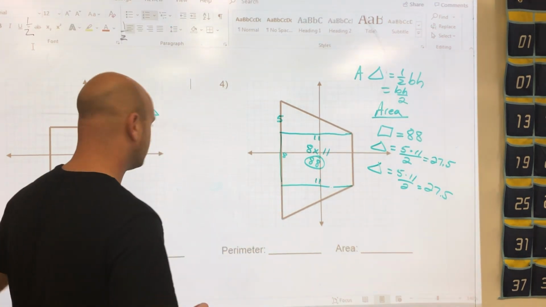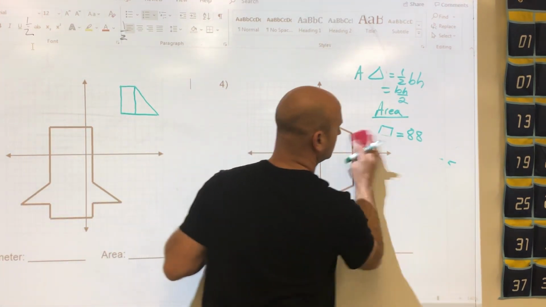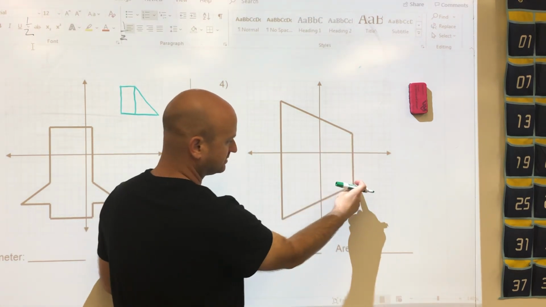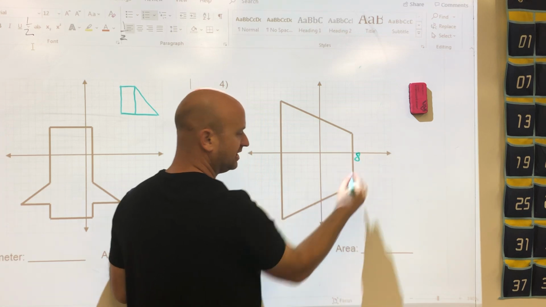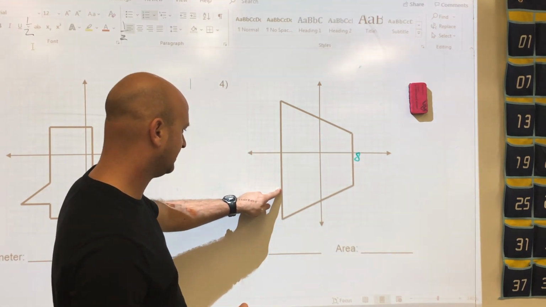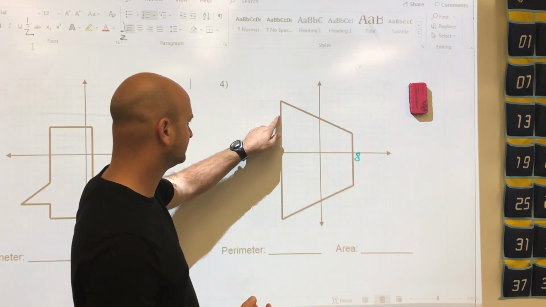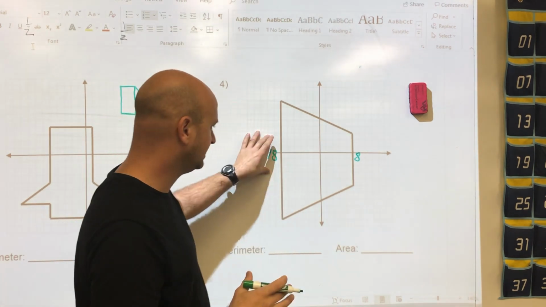Now, if we had to find the perimeter of this particular shape, what we need to do is first count the sides, the straight sides. So 1, 2, 3, 4, 5, 6, 7, 8. Again, when we count boxes, 1, 2, 3, 4, 5, 6, 7, 8, 9, 10, 11, 12, 13, 14, 15, 16, 17, 18. All right, so right now our perimeter is 18 and 8.